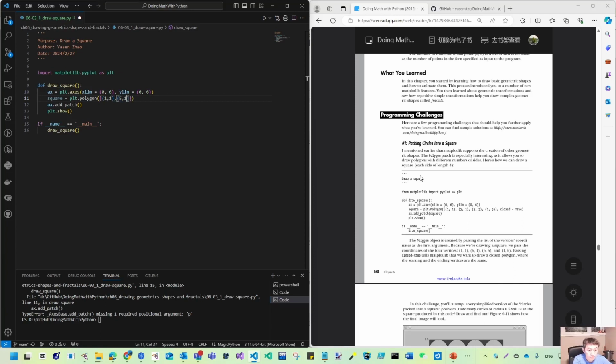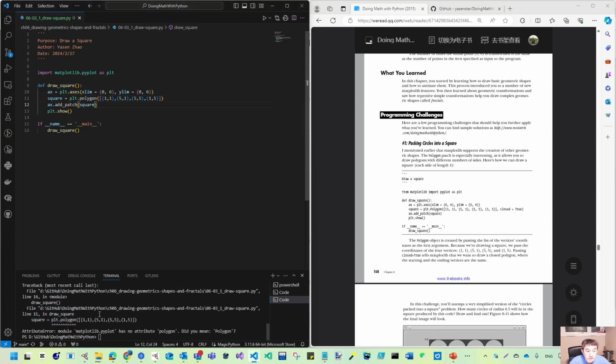So 5, 1, 1, 5, and oh, it's a 5, 5, and 5, 1. If we put this directly here, let's have a look. Polygon didn't work, so it's a capital P.